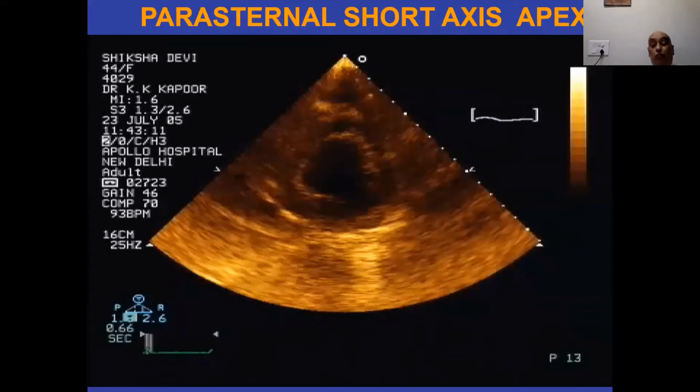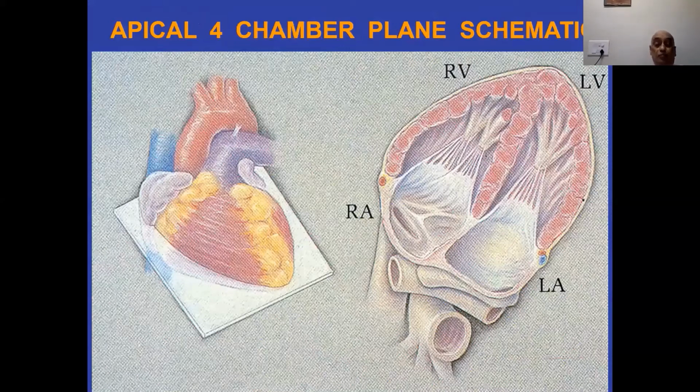Now from the short axis position, we go to the apical positions, and we go to the coronal view. And you know the coronal view is cut from the base to the apex in a coronal direction, and you get what is called the apical four-chamber. How do you get this view? You place the transducer at the apex, and you move the index mark from the 1 o'clock position to the 4 o'clock position. And you visualize the four chambers of the heart, that is the right and the left ventricle, the right and the left atrium. And you also visualize the mitral valve and the tricuspid valve.